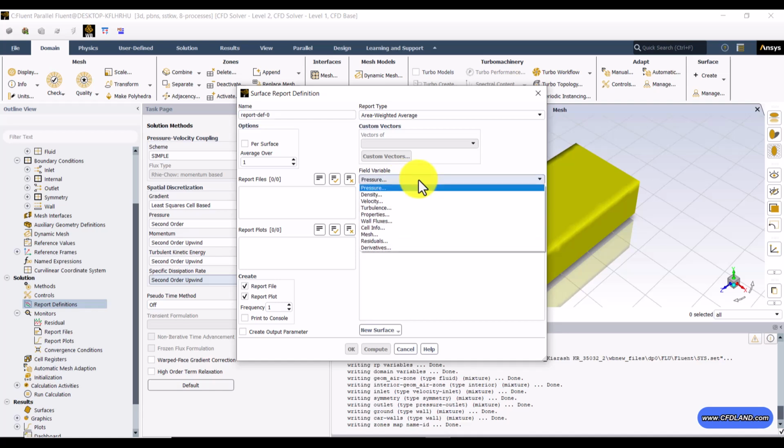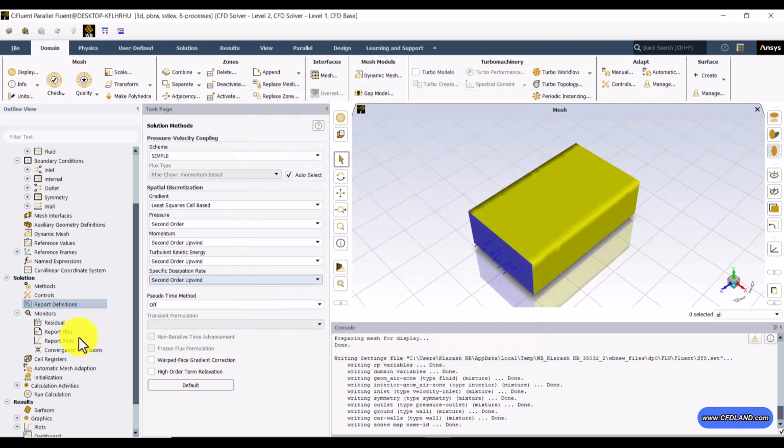For example, in another simulation, maybe the velocity at the outlet could be a perfect option. But as I mentioned, for this simulation, I'm gonna monitor the drag force applied on the car. So you can find that not in this list of variables.